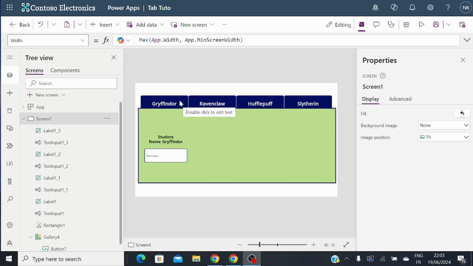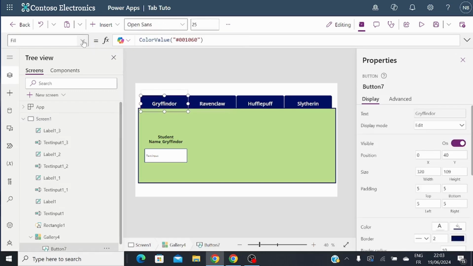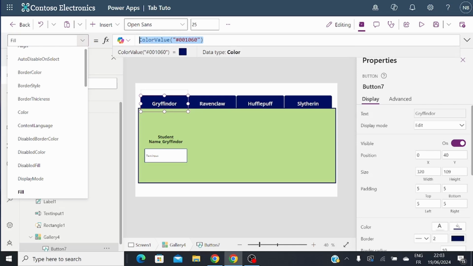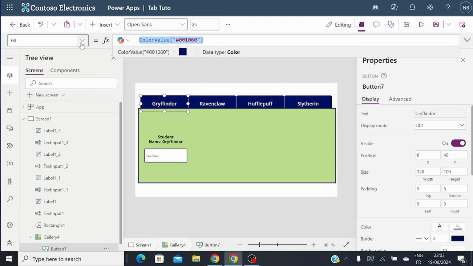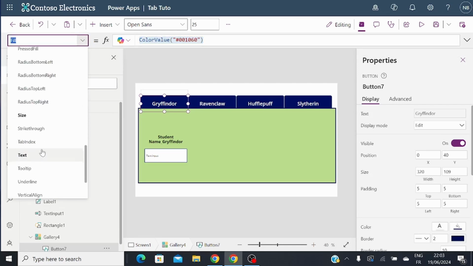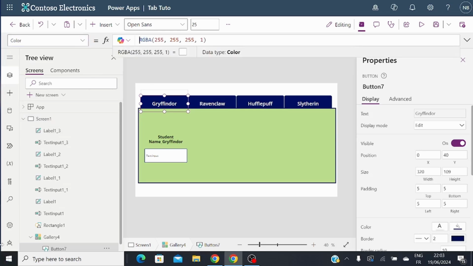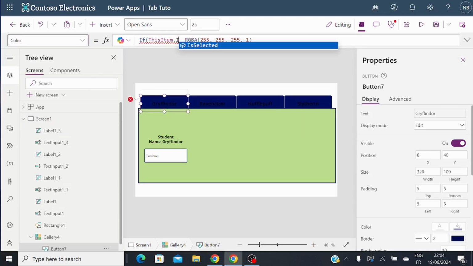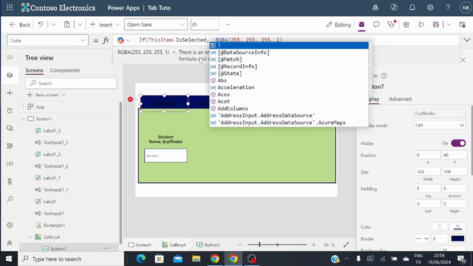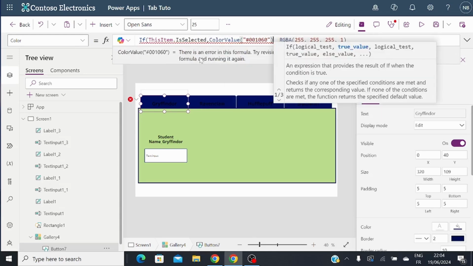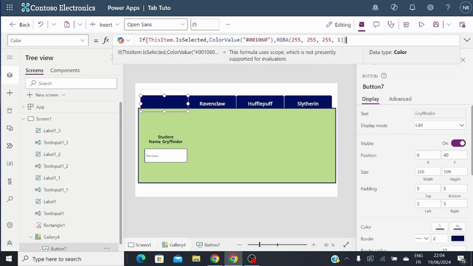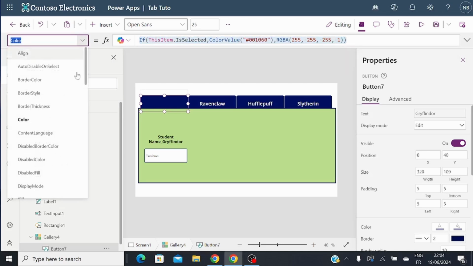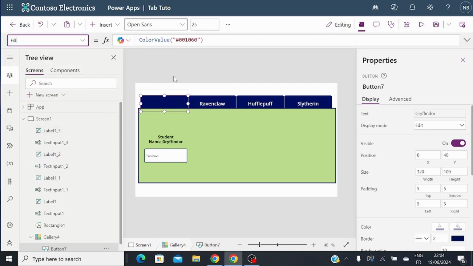So what we'll do is click on this button, and first of all copy this color value over here for our reference. We'll change the color property using an If condition. So we'll type in If this item is selected, put in the color value like this. All right, we'll copy this If statement and use the same thing on fill, but we'll just invert the colors.